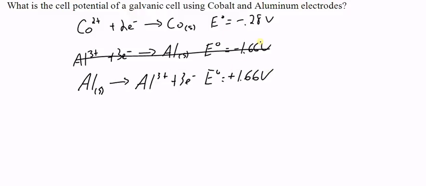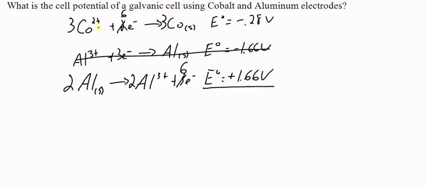So at this point, if all we needed to do was calculate the standard cell potential, I'd be good. I could add these numbers up. But what you may be noticing is that the electrons themselves have not yet balanced. So technically, I need to multiply this half reaction times 3, which will give me 3 cobalt-2 ions, 6 electrons, and 3 cobalt solid atoms. Down here, with 3 electrons, to get things to balance out, I need to multiply everything times 2, giving me 2 aluminum atoms, 2 aluminum ions, and again, 6 electrons.